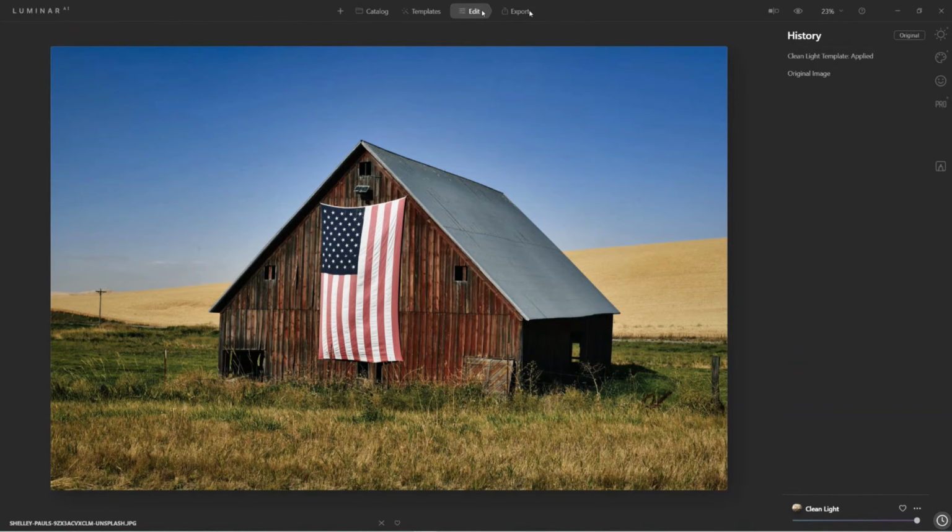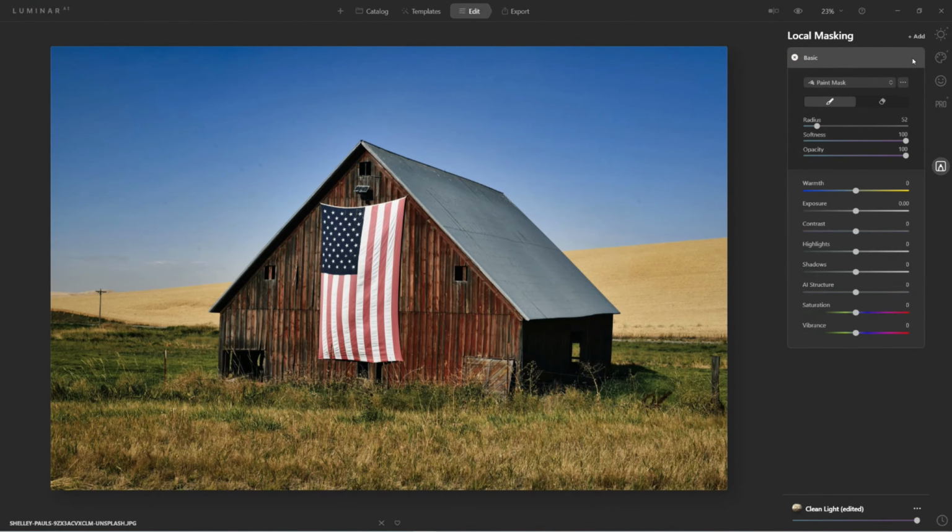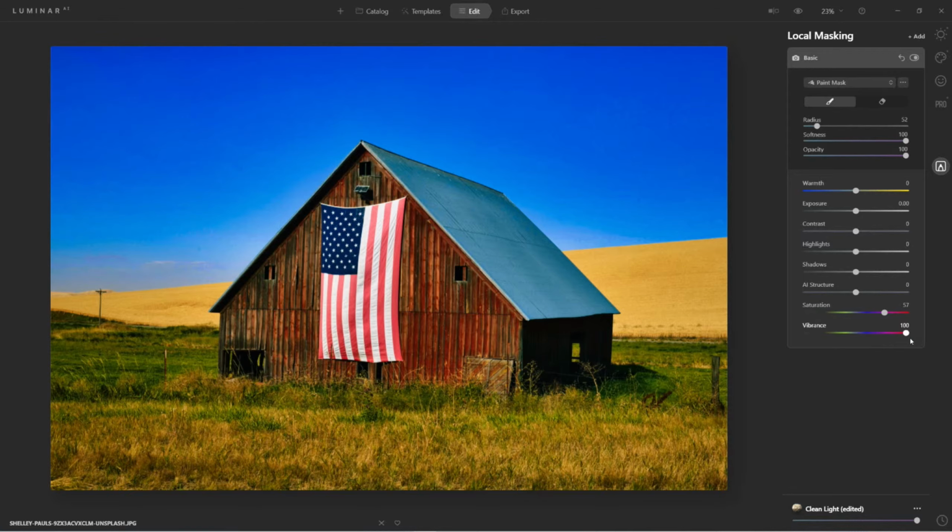Now let's get into the edit. Now, the first thing you would think of is come down to the color and mess with the color from here. But what I want to do is I'm looking overall at the image, and I really like what it's looking like. But what I want to do is now think local. So instead of global, which we just did, let's do a local change. So I'm going to use the local masking, and I'll click on basic. Now from basic, I want to add some saturation and lots of vibrancy to the image.